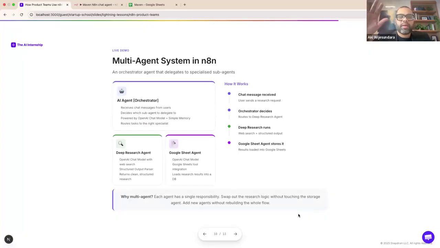So I'm going to talk about a system that I built. This is the exact example that I'm going to talk about, but I'll show it using one of the example n8n workflows that I built so that we can explain what n8n looks like as well.